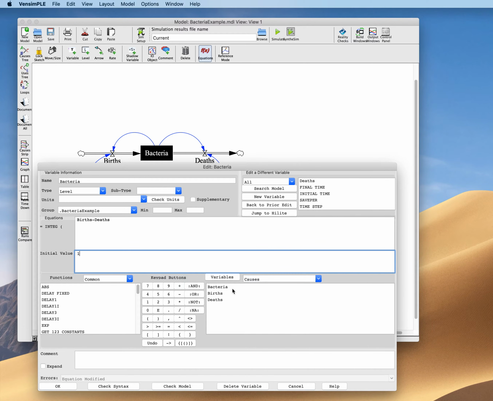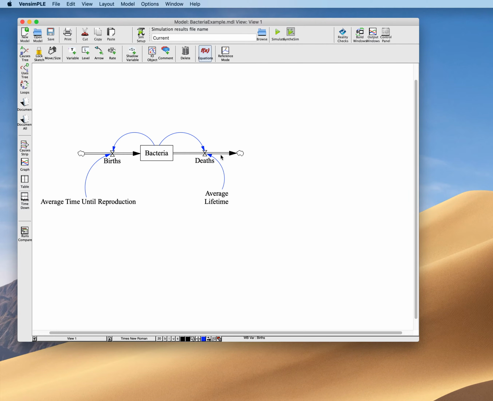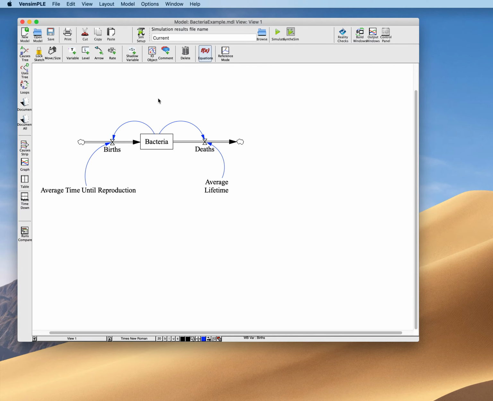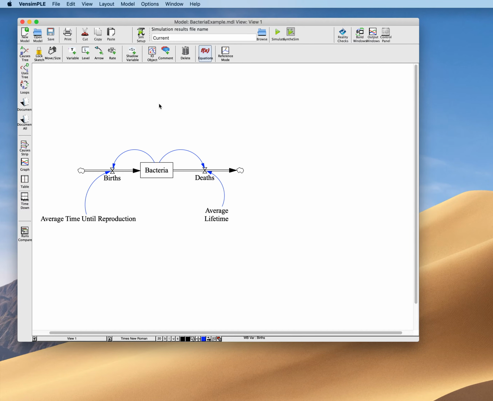So these variables still show up down here, but in the case of initial conditions, it's true that you can put parameters in there because parameters don't change over the time of the simulation. But you'll never put dynamic variables like another stock in there, and almost always you'll just have a hard constant in this initial value. All right, so I click OK. And now all of those dynamic variables have the same white background, the canvas background here. And so it looks like my stock and flow is ready to go.